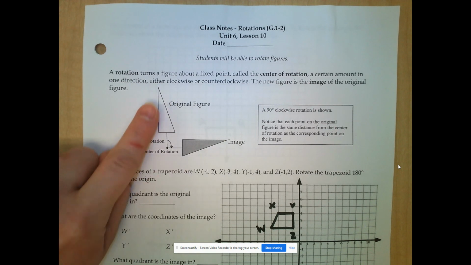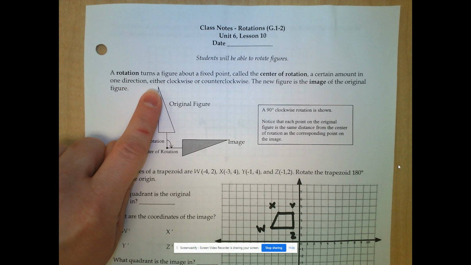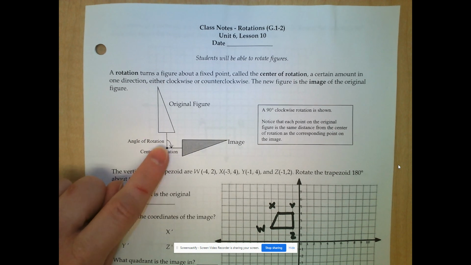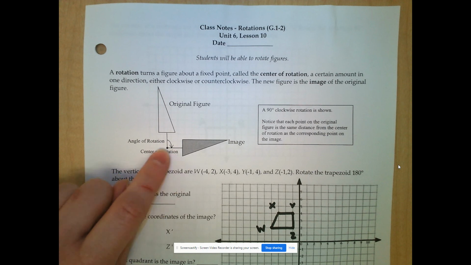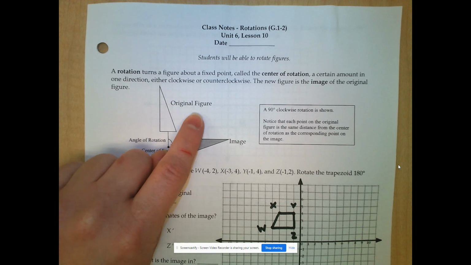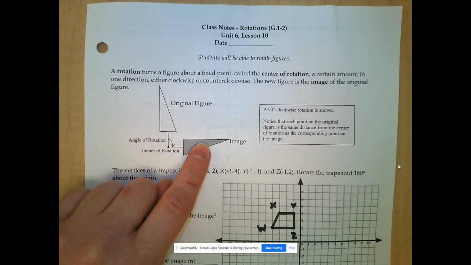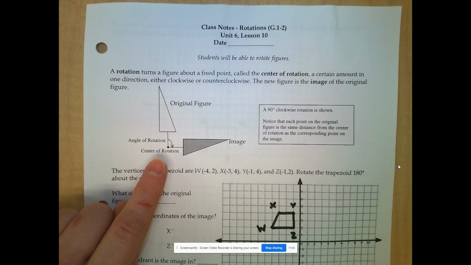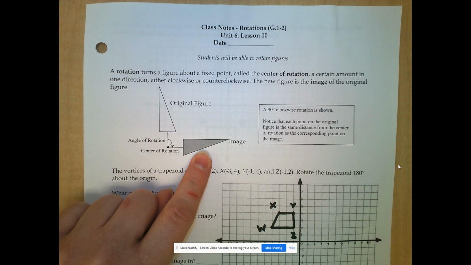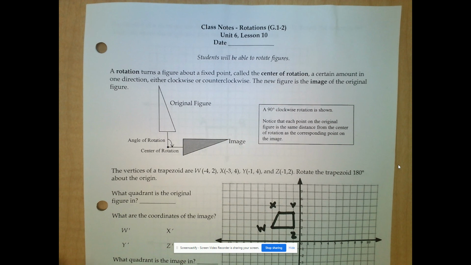And so what you'll notice is the point that was once facing straight up is now facing to the right. But this distance from the center of rotation to the base of the triangle stayed the same as this distance from the center of rotation to the base of the triangle. So this one is a 90-degree clockwise rotation, the white figure going in the same direction that the clock hands turn to get over here to the image. And we are staying the same distance away from the center. So once I stick that onto the end of the minute hand, it stays at exactly the same distance away on the same point on the minute hand.